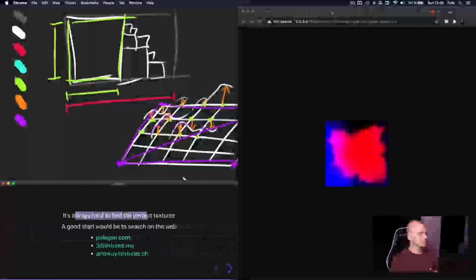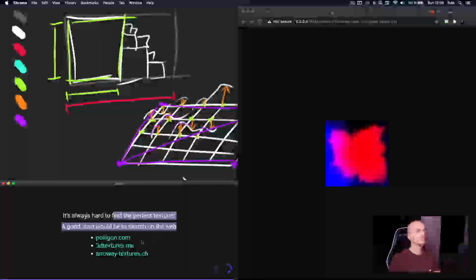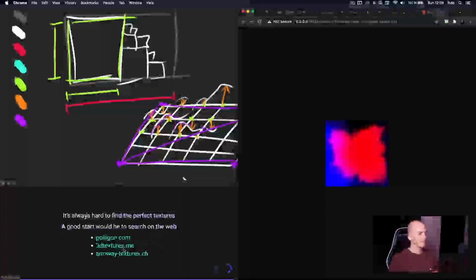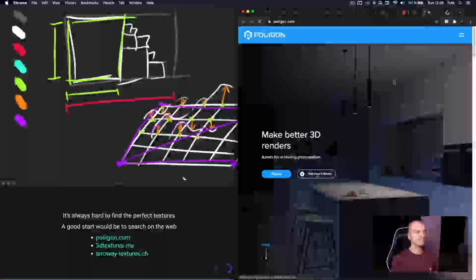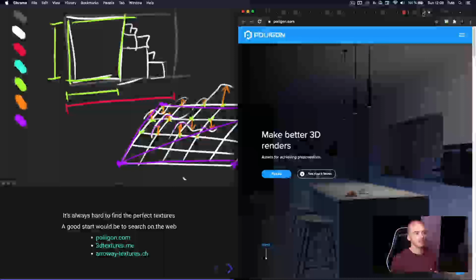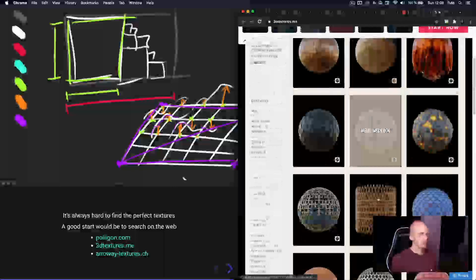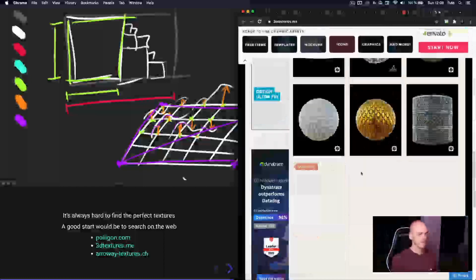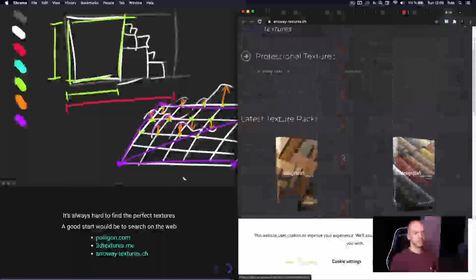Me, I always just do searches on the web, and I usually end up on those 3 websites, but there are probably other websites. What I recommend is to check the link at the bottom of the page. If I find more resources, I will add them. So it's maybe not in the video, but check the links, and you will maybe get more links to find more resources, more textures. So it's Polygon. Some are free, some you have to pay, but the quality is usually much better if you pay, obviously. Sometimes it's worth paying for it. And yeah, you have a lot of textures on those websites. Please check them and maybe use them.